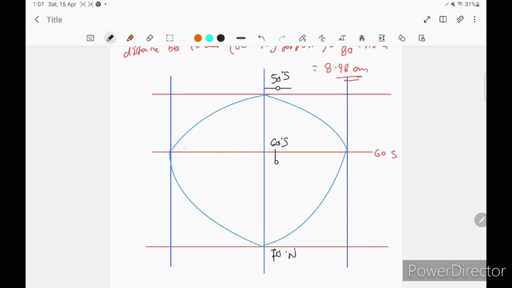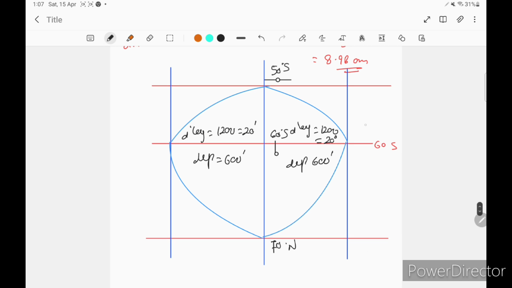So d long is equal to 120 by 20. So departure is equal to 600. Same, d long is equal to 1200 divided by 20. And this is 525.3 mm, and this is 718.4 mm. So this is plotting. Hope you have solved these numericals. If you still have doubts, write to me in the comment box. We'll go through this rough diagram more deeply.